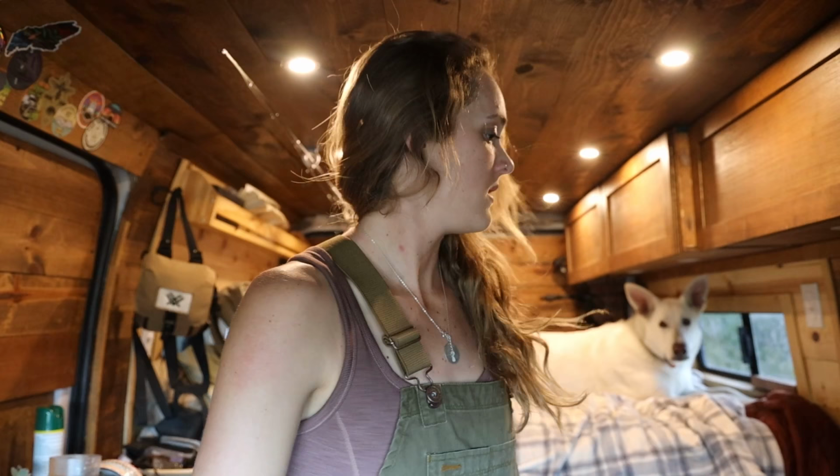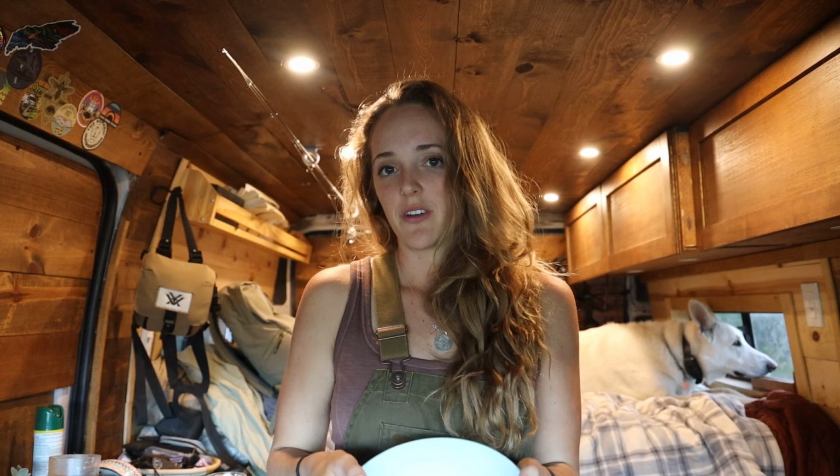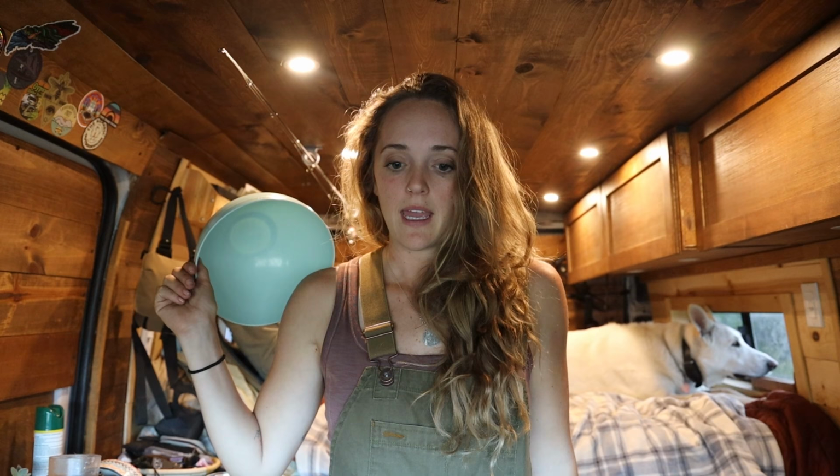Anyway, back to recipes. I'm about to make my absolute favorite salad. And you might be thinking, well, that's boring. Everybody knows how to make a salad. And you might be right. But I think that not all salads are created equal. So I'm going to show you my absolute favorite go-to salad. I think the combination of flavors is sublime.